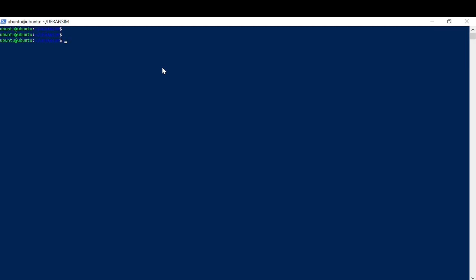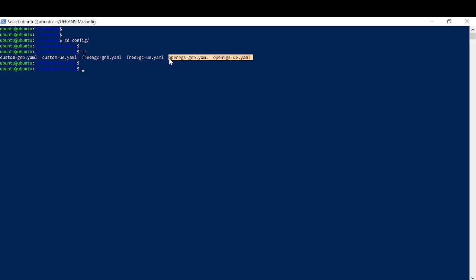So now we have to move under a folder named config. Here you can see there are different files, but we are working with Open5GS, so we are going to update these two files.